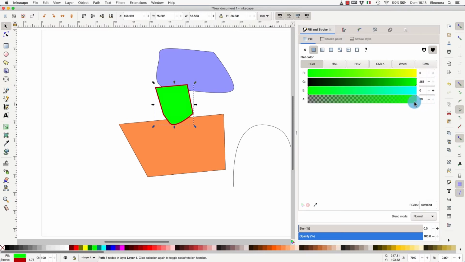It's not just the appearance. It's the opacity of the color. So you can see that I can see the objects that are beneath this shape. If I move my alpha to 100% once again, the color will be solid. And it is important to always be sure that this alpha is set to 100 if we are working for digital fabrication.